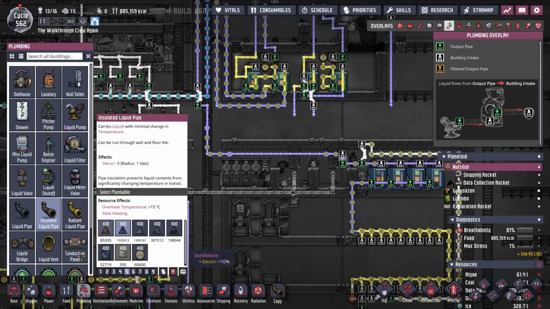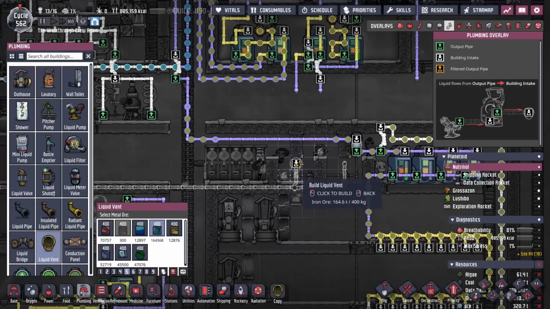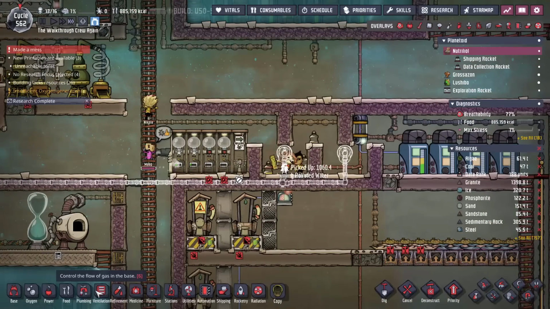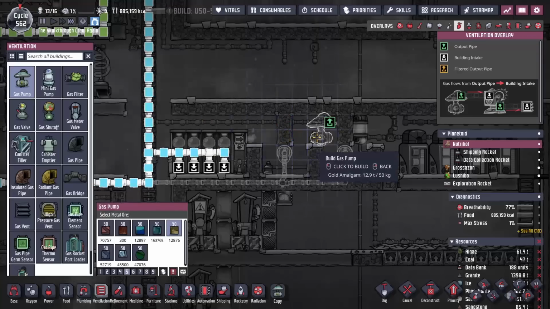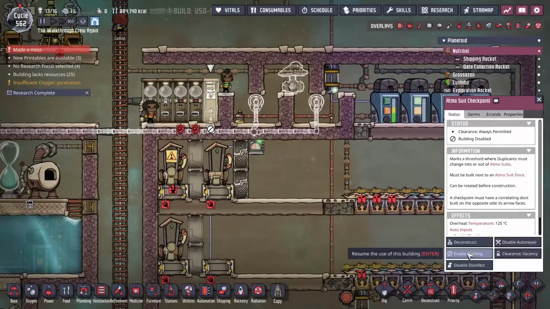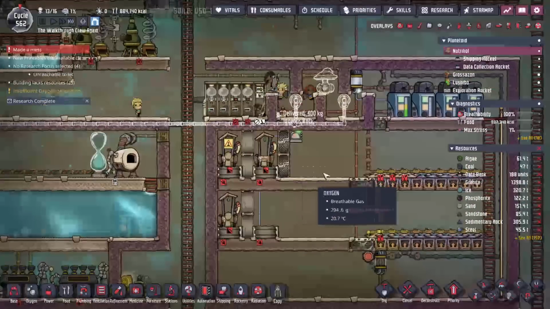With some liquid that we know is not going to freeze by all the stuff that's going to be in there. If this was regular water, this would definitely freeze, and that would be a problem. So I will want to do that and make sure that that is not an issue. Let me go ahead and enable this now so that my duplicants can just use their suits.